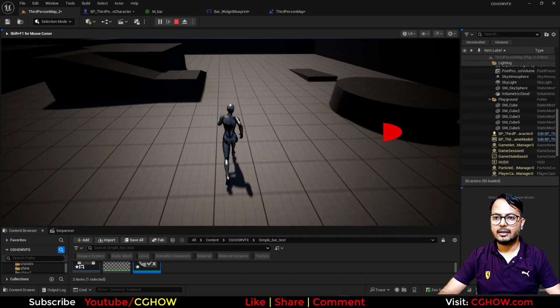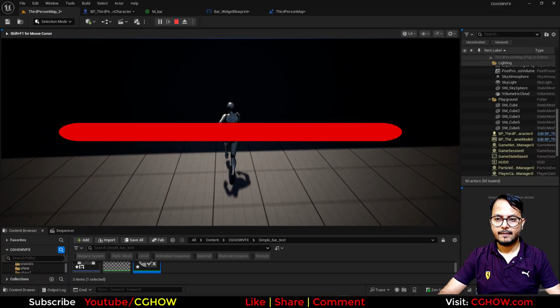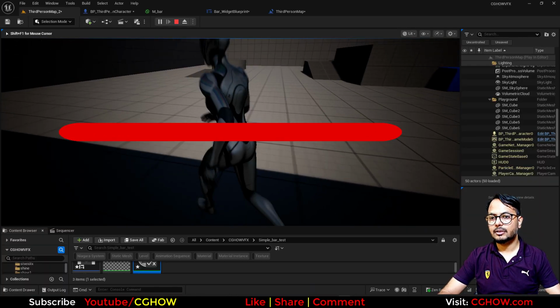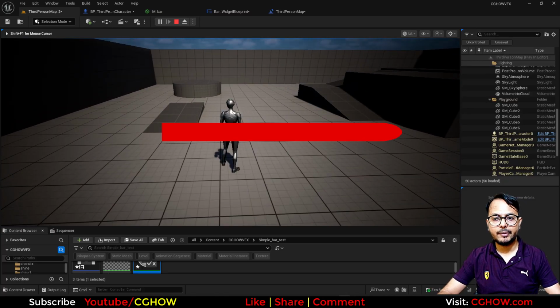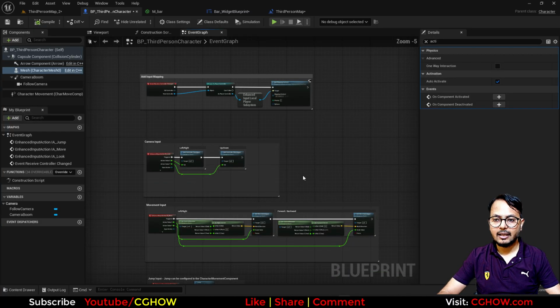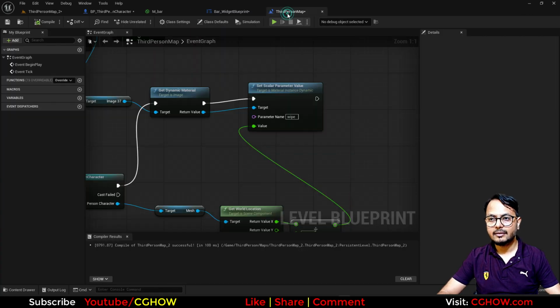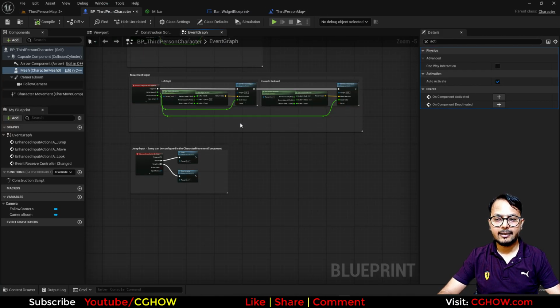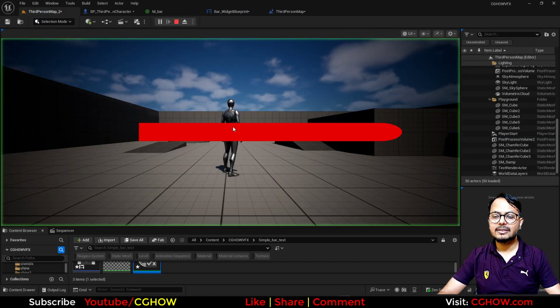When I go back on the X only, it's full. Like this, because I'm using walk distance, you can use damage, health, whatever you have in your blueprint. So if you have this third person blueprint and it has any custom thing, health, damage, hit, you can call that here, or use that directly here and plug it into the parameter of your widget. So this is the basic.